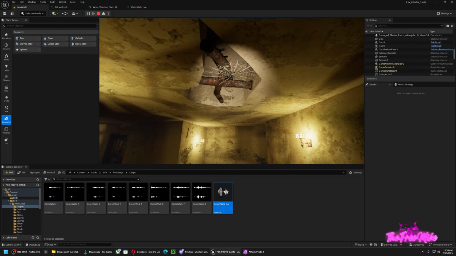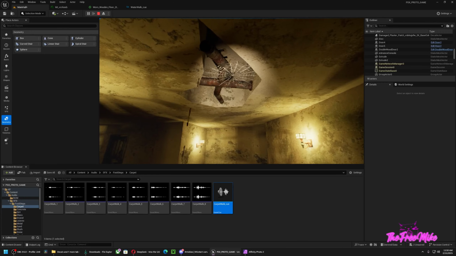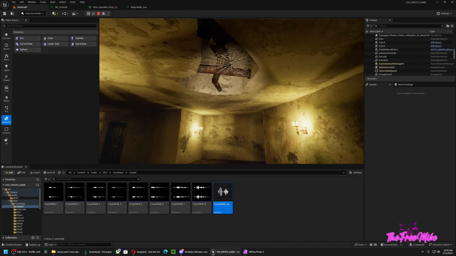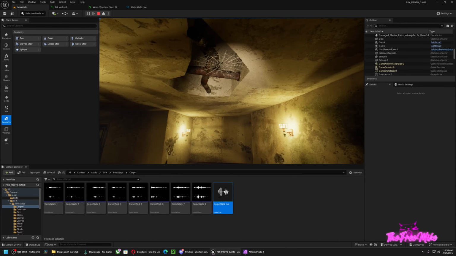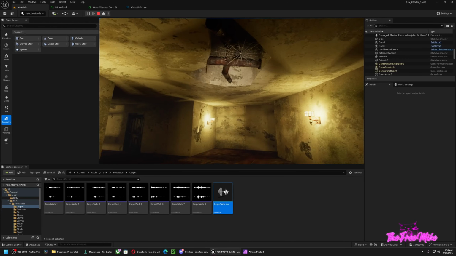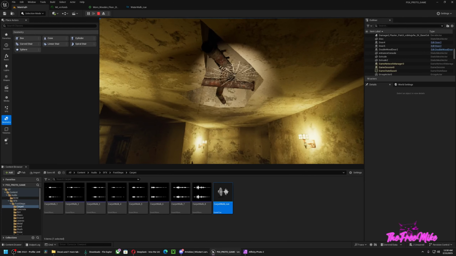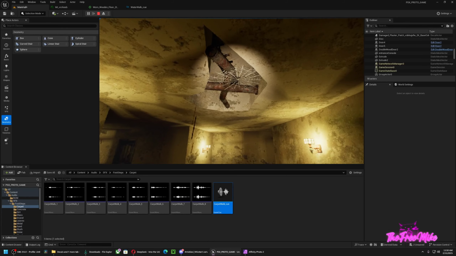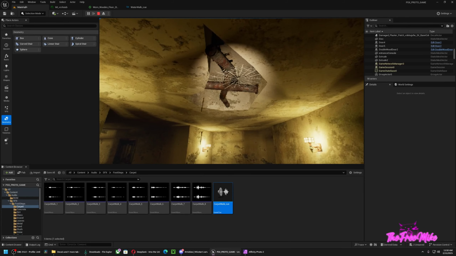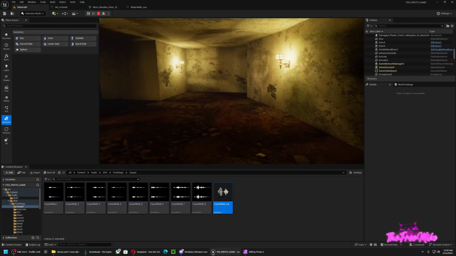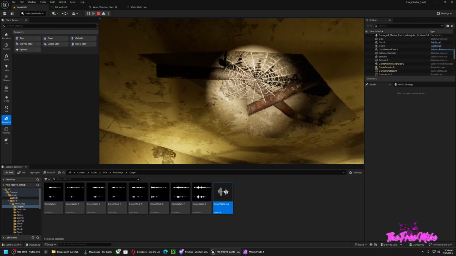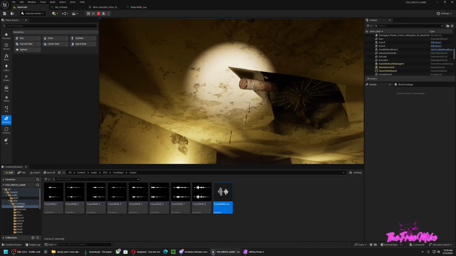The problem with sprites is that you cannot bend them in any way, shape, or form, which I understand is obvious. I tried to make a spider web, and the only other way I found to make it flexible and less flat would be to bring it into Blender and try to make a mesh out of that. But whatever, I'm not sure if I want to go down that route yet.